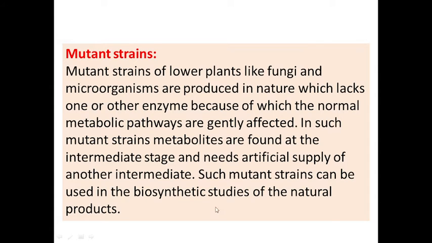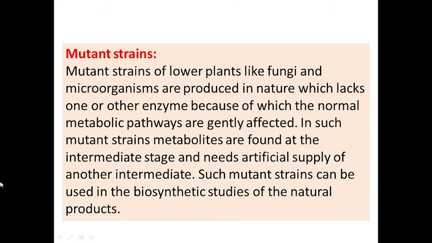And so for its survival, now it needs an artificial supply of another intermediate. So an artificial supply of another intermediate is required, and when that another intermediate is supplied artificially, then for reinstallation of the pathway, the biosynthetic pathway will take place, and it will synthesize that particular secondary metabolite. So such organisms are important for biosynthetic studies.